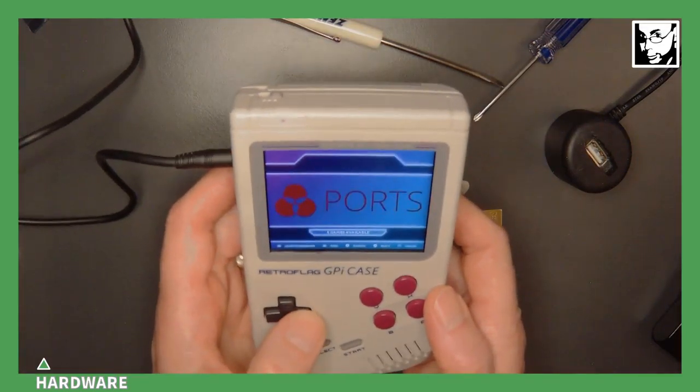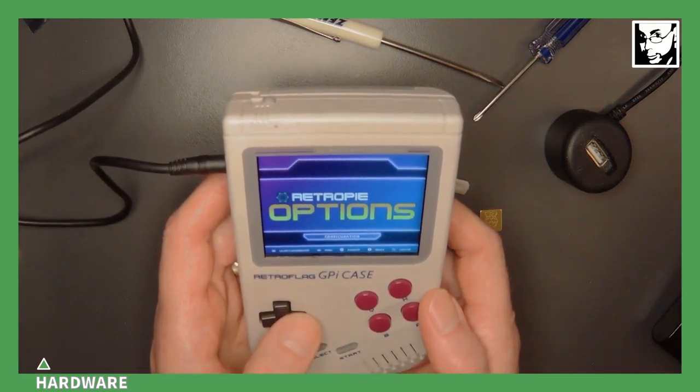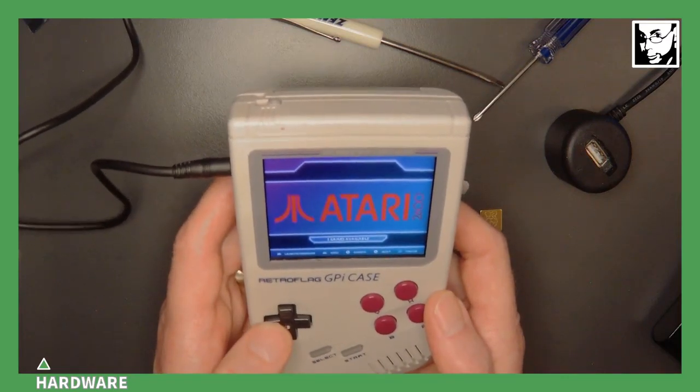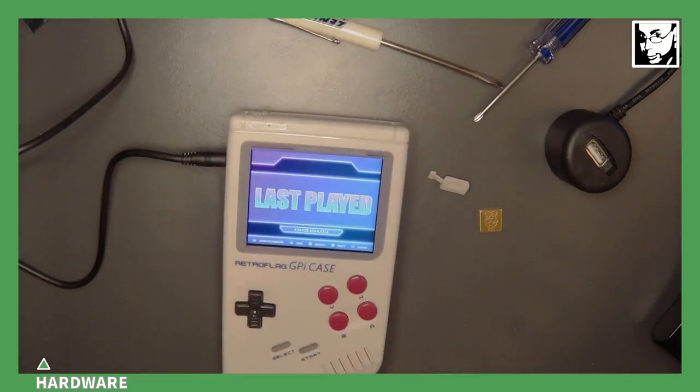Okay, there's Atari 2600 ports, RetroPie, favorites, last played. It is not picking it up. So I did something wrong. And I'm sure this supports C64 because I've seen it do that. So let me see what I've done wrong. RetroPie, my Commodore 64. Okay, so here's our docs for that. So the Vice emulator, place your ROMs in ROM C64, RetroPie ROM C64. Isn't that what we did?